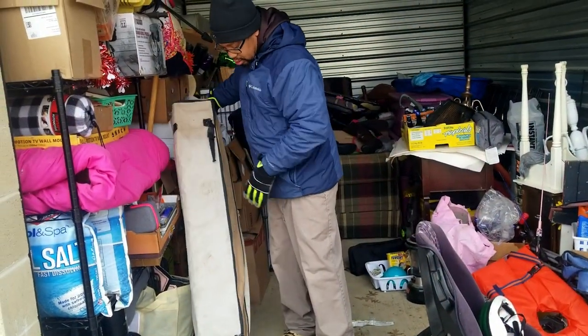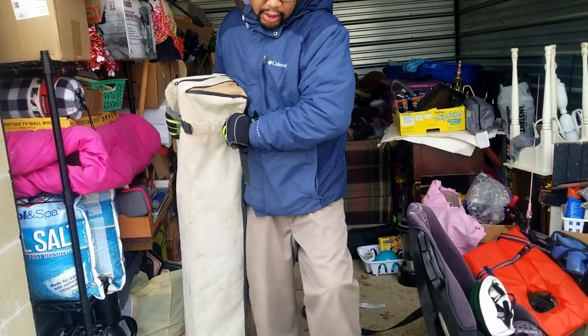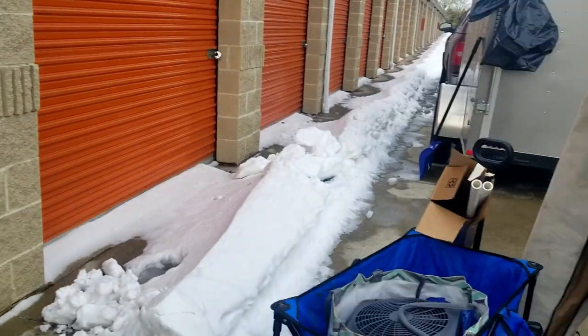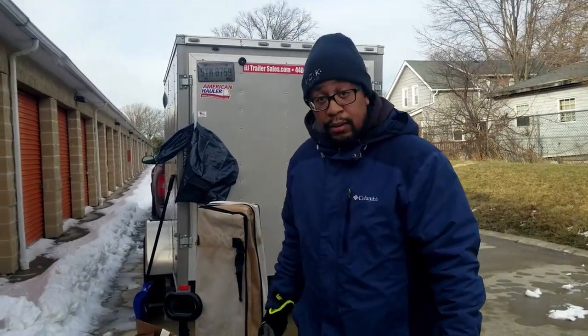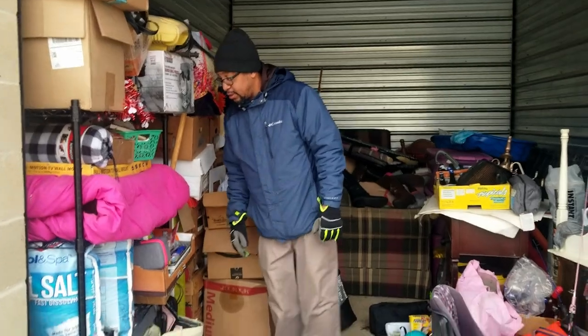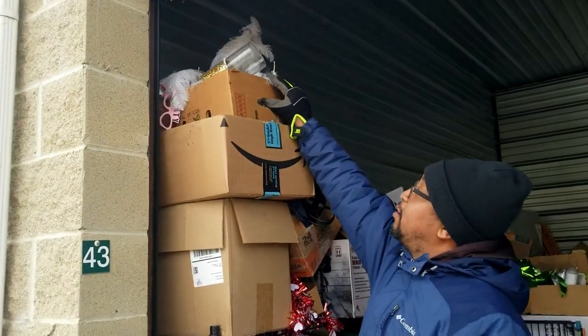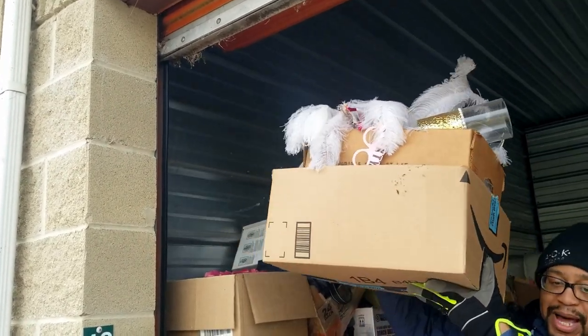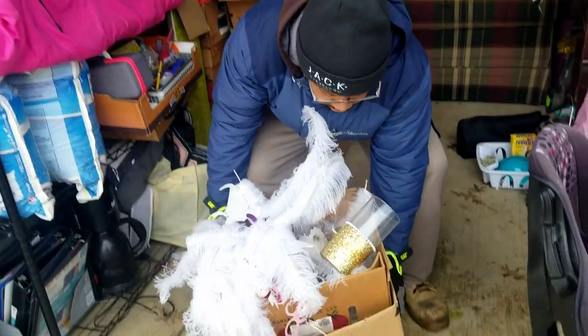Of course we always find the mattresses but we also find the pumps for them. You can never have too many pop-up tents. Even when we are camping we put up one of our pop-up tents. Wait, do we have a functioning pop-up tent right now or is it broken? There's a functioning one - isn't there a clip that's broken on one of the legs? Yeah, well you can never have too many. What do we have in here? I see feathers - yeah, we got a couple boxes.